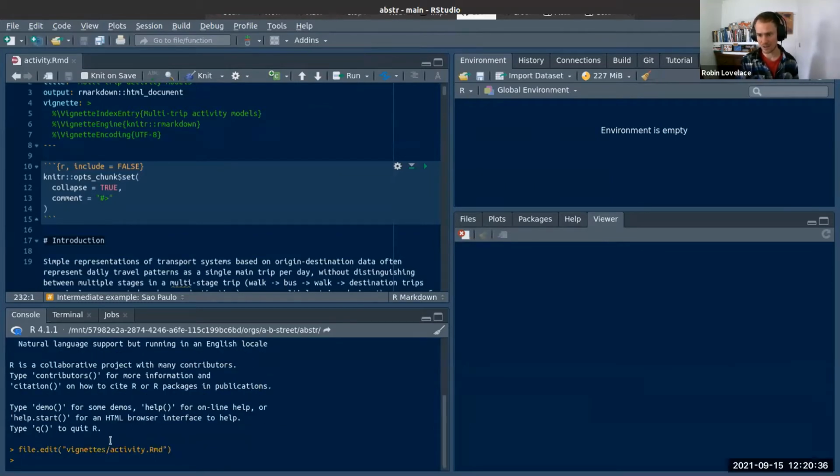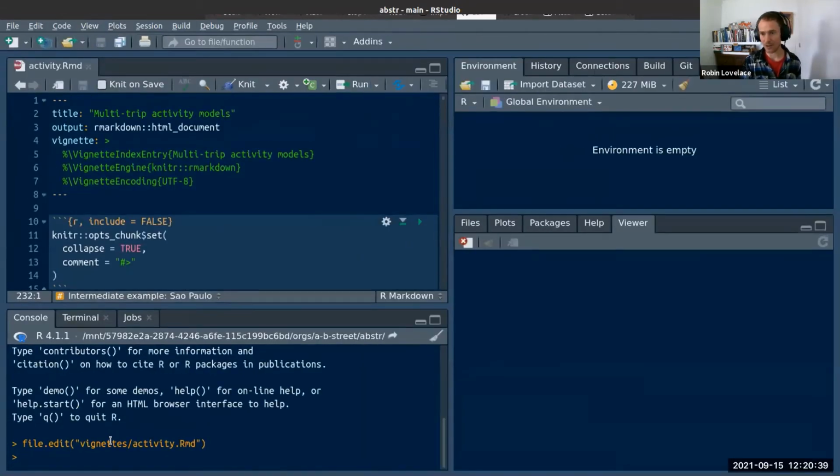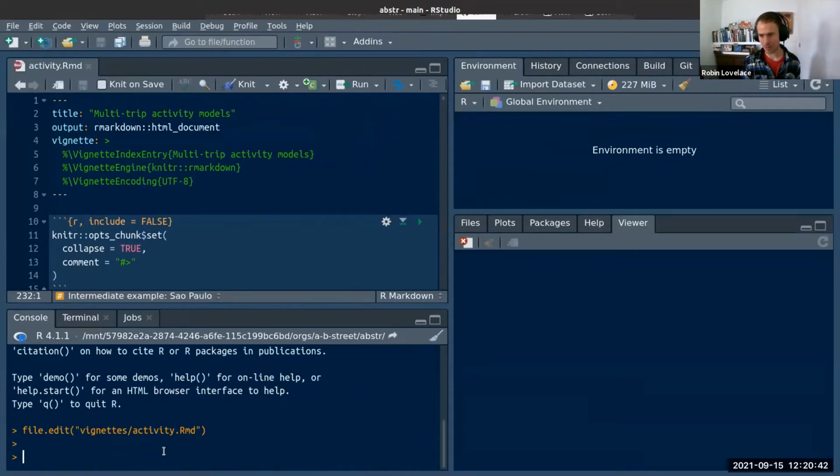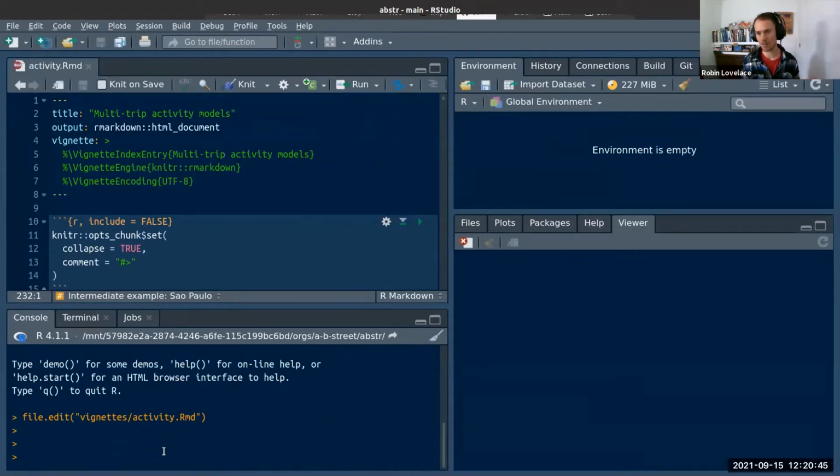The first thing that I should say is, how do you install this? Assuming people have got RStudio open, the first thing you can do is install the AB Street package, and we're going to use the development version. Starting right from the beginning, to install new packages, you can use the function install.packages, and I'm going to type in remotes, and select this option, which is remotes.